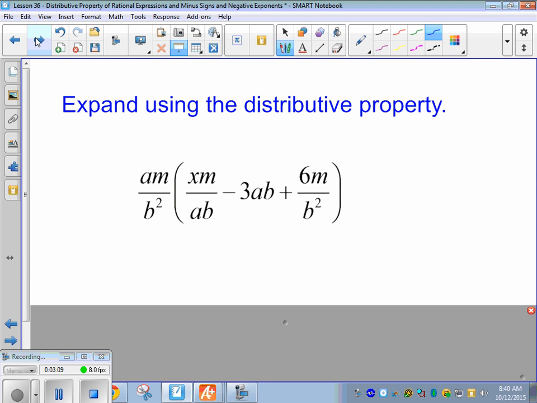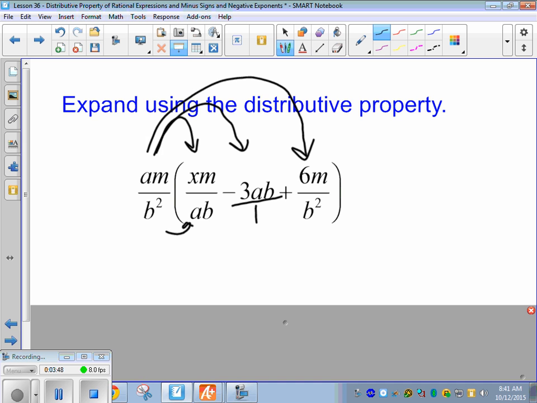All right, here's another one. Again, we just want to expand using this distributive property. Whenever you guys see one that isn't an actual fraction, you want to start by putting it over 1, so we're sure to distribute correctly. So we start by putting that over 1, and again, I have to distribute this front piece to every single piece on the inside. All right, I'm going to give you guys a few minutes to try this one on your own. Make sure you distribute out every piece. Distribute out the numerators and the denominators to each piece.